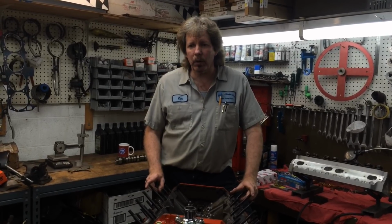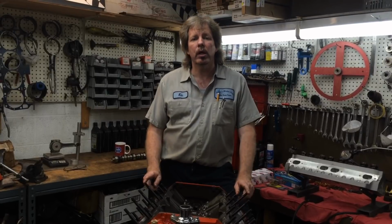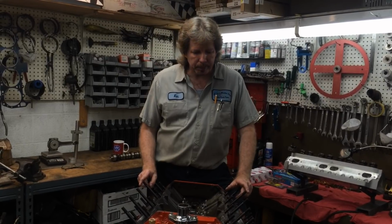Now, once again, I want to really stress that I'm not trashing Indy, but I am trying to show you the difference between buying something, taking it out of the box, and putting it in an engine and calling it an engine job, calling it a full rebuild, and what I do here and what probably your machinist does in whatever part of the country you're located in. There's a big difference between putting one engine together at a time than it is doing mass quantities.